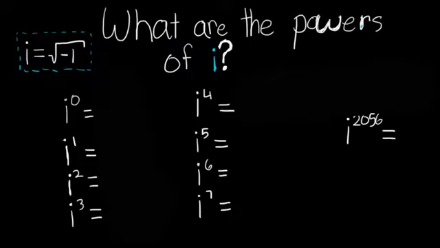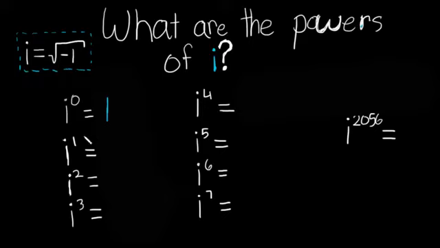In this video, I'll be talking about the powers of i. Okay, let's get started. What's i to the zeroth power? Well, we know that anything to the zeroth power is 1. So i to the zeroth power is 1. And I know, I've written a note right there that i is equivalent to the square root of -1.